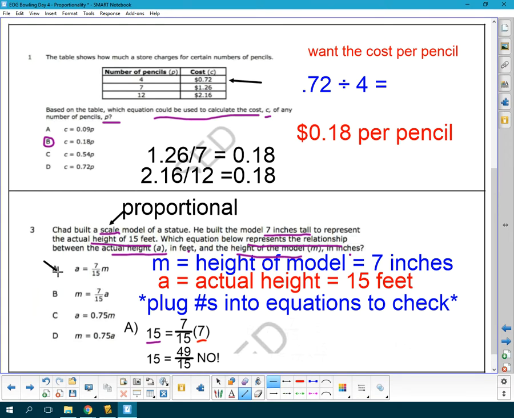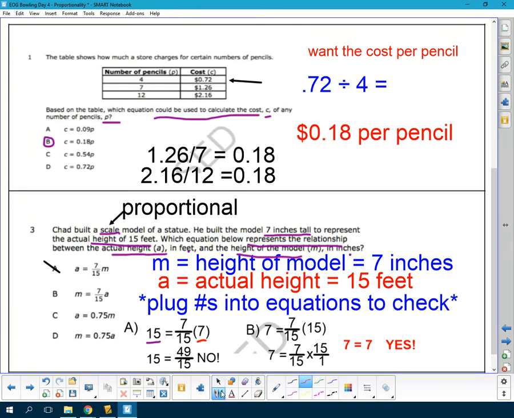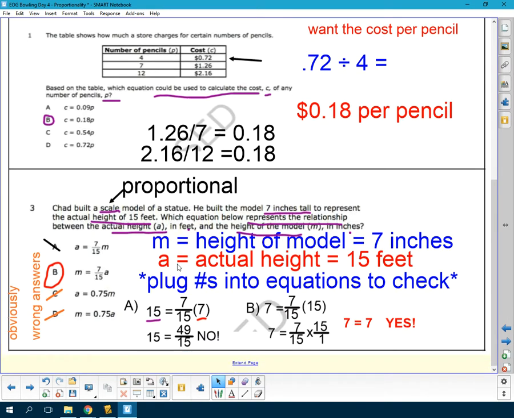It's great news. If I look at answer choice B, that's saying that 7, if I plug in for A, is worth 7/15 times 15. This one might work, y'all. I'm feeling it. If I take 7/15 and multiply by 15 over 1, I get 7. 7 times 15 is 105, and 15 times 1 is 15. 105 divided by 15 is 7. If 7 equals 7, that means that's the right answer, because that's the one that represents the scale model in that equation. Okay? These two answer choices right here, they're obviously wrong, because I don't see 0.75 anywhere in this problem. Answer choice B is the right one to choose.